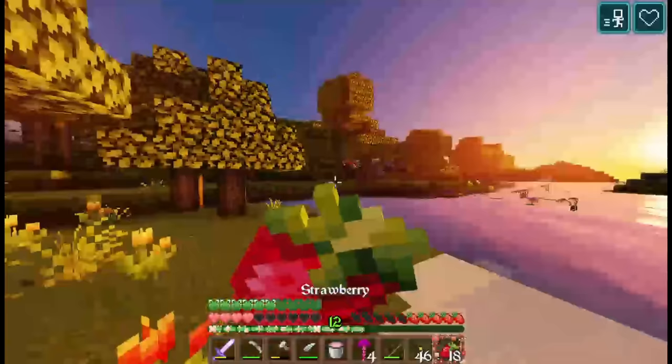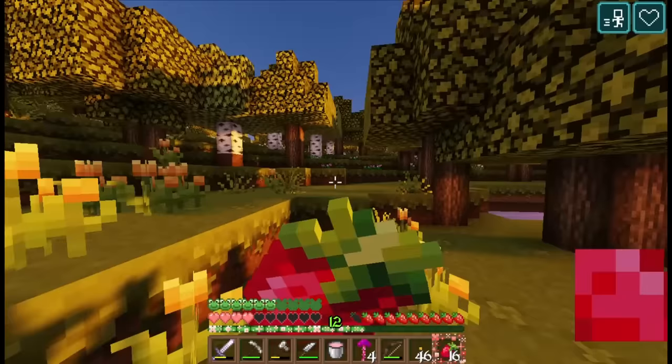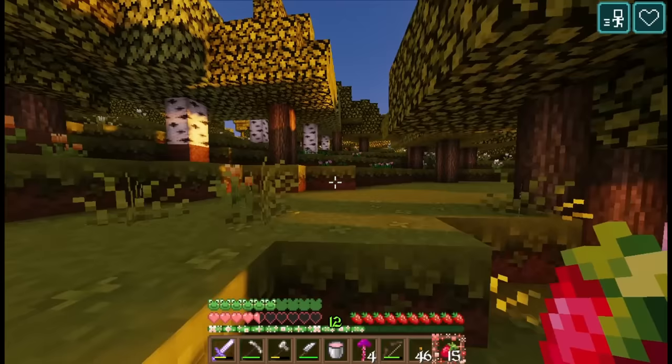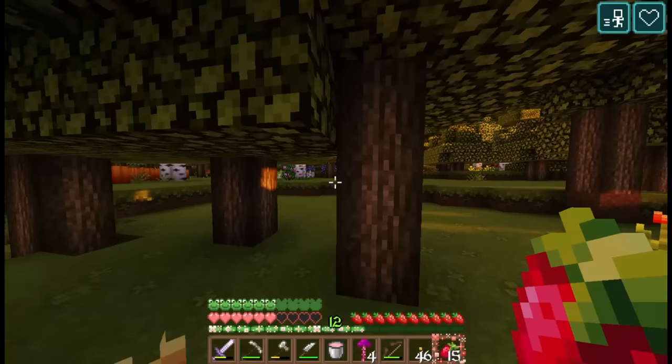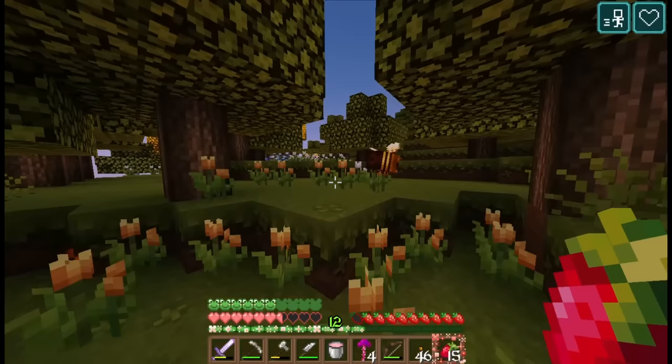And I'm out of food. I only have some strawberries, which, to be fair, for being essentially an infinite food source, it's pretty good. So, okay, I'm so scared right now. We need to go back home, grab some more food, probably put away our strawberry milk.